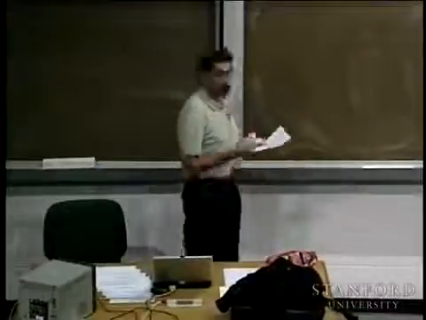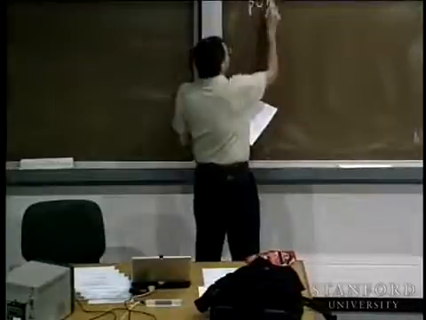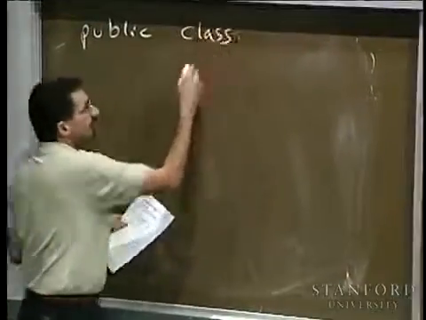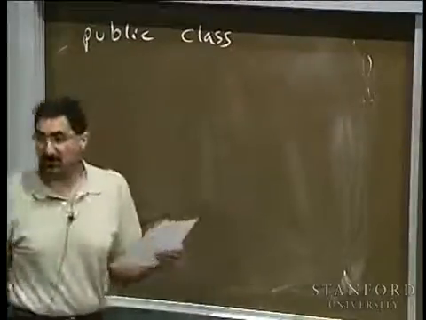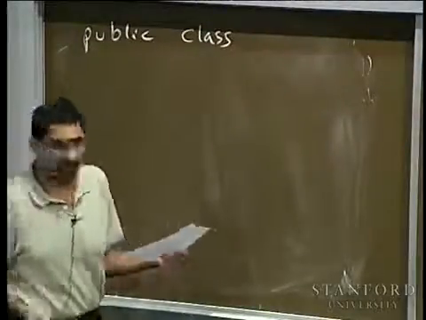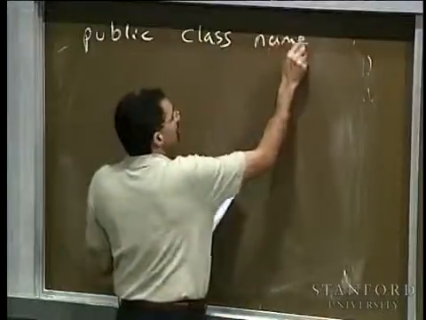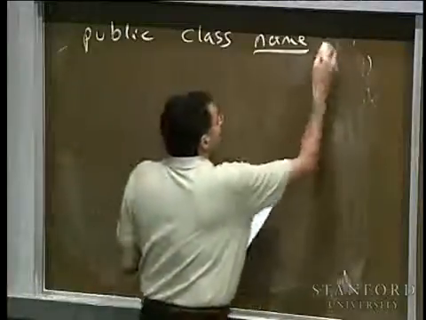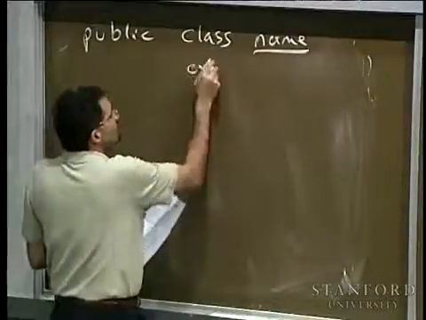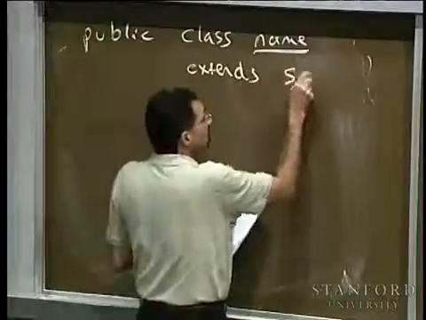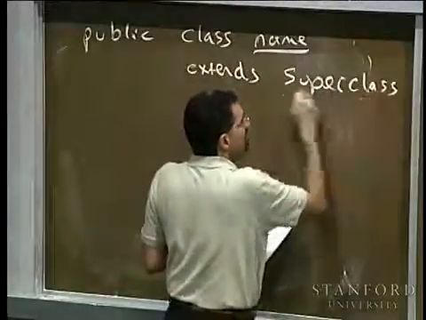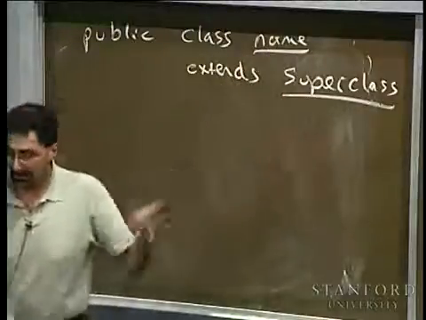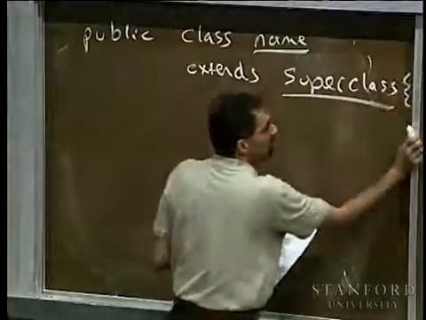So what's the general form for actually writing a class? The idea is we say public. For right now, all of our classes are going to be public. Then the word class, and then we give the name of the class. This should be familiar to you, just like when we wrote programs that extended console program. We had some name here. I'll put an underline to indicate that that's not actually the literal name. You just give it a name. And then potentially you can also add on to this extends and then some superclass. What you're saying is that you're creating a new class with this name that potentially extends some other class.